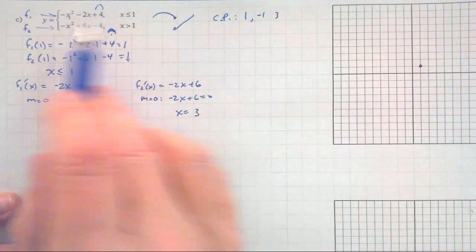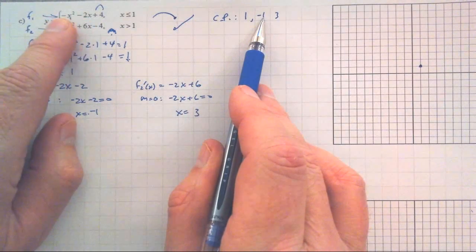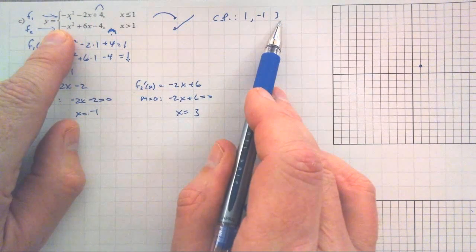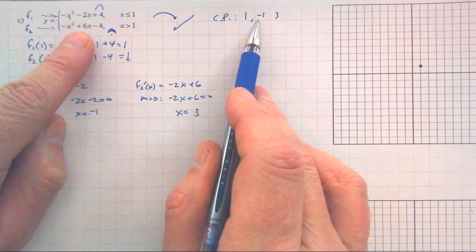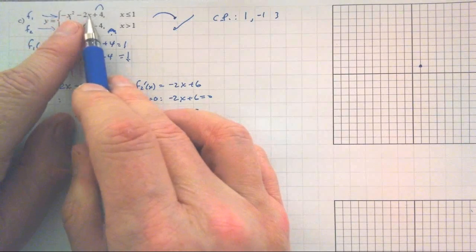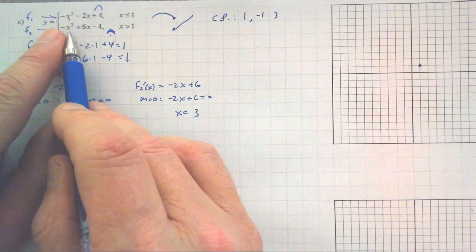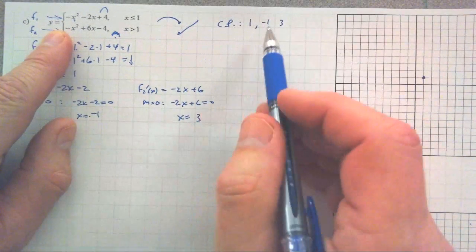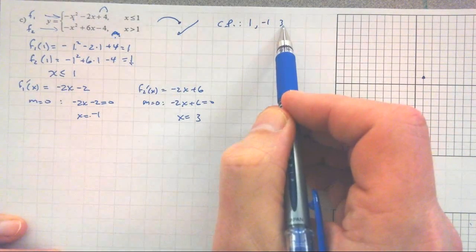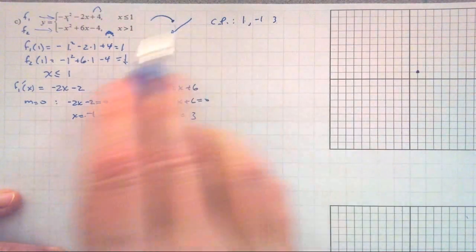To be honest, knowing what we know about these curves, we could have come up with these values by just doing -b over 2a. Sorry, that would be -6 over 2 times -1, -6 over -2, 3. We could just do that, because we know they're parabolas, so we know we have a vertex. So, critical point at 1. Got it. Already found that one.